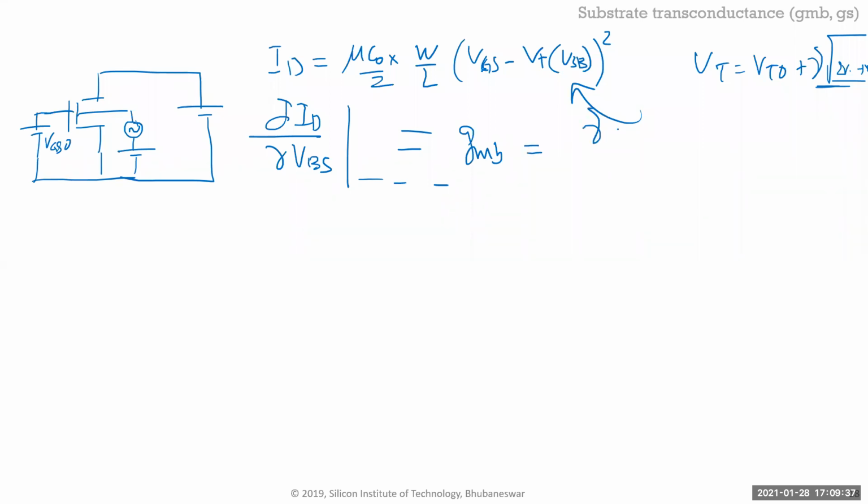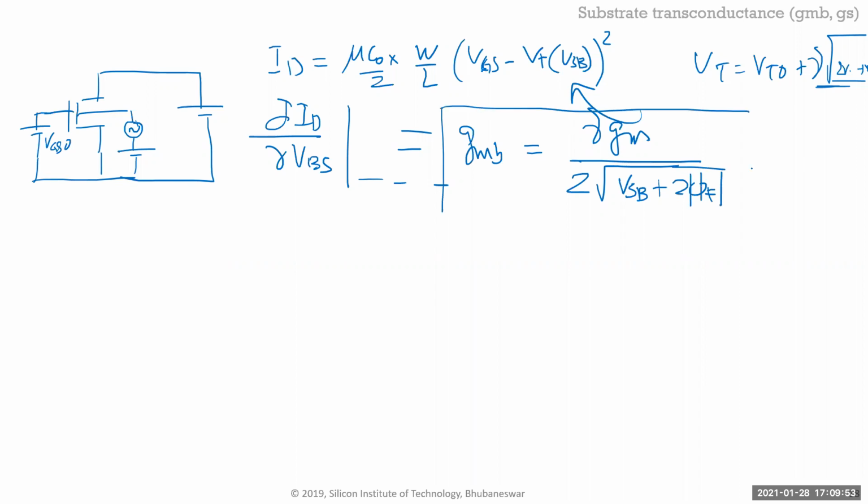So this is equal to gamma times GM, because that has the GM term in it, over 2 times the DC bias voltage of the source bulk plus 2 phi F. So that's this term here. Typically, when you're doing hand calculation, this is a small term and you can ignore it. And if your VSB equals 0, then you can completely ignore it, okay? So that's your last term there. So we had 3 variables. We found 3 partials for 3 variables, keeping everything else constant. So now that's your complete model for your transistor, okay?